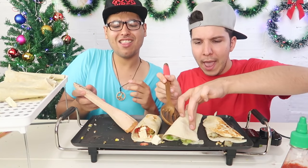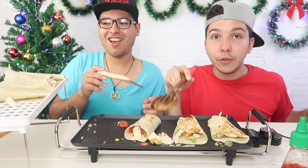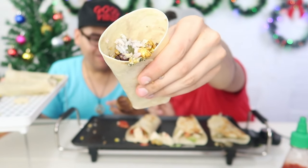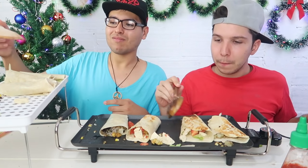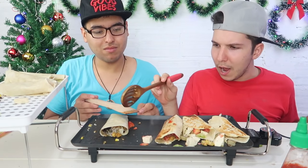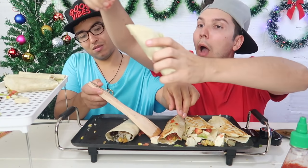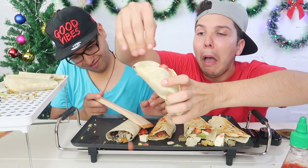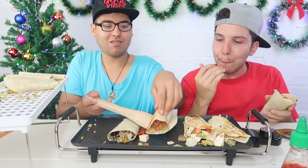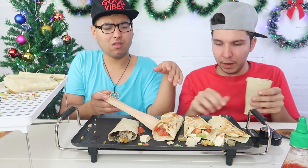Empty, like my head, like my brain, empty. Look, and all the tofu is coming out. Here it has the cheese and the tofu and the everything. A little bit more on the bottom. Yeah, this one looks nice. I'm gonna put this one out. Okay. This one's gonna come out. That's done? Yeah. Oh, here, use this one.